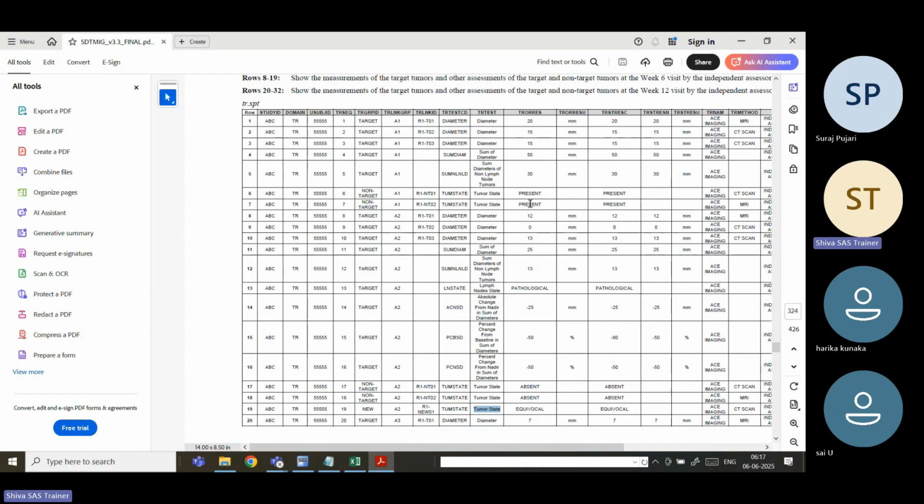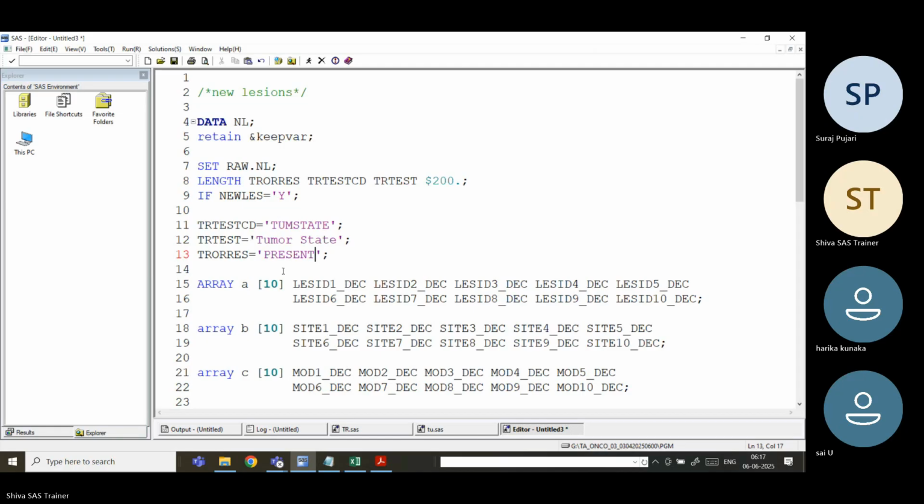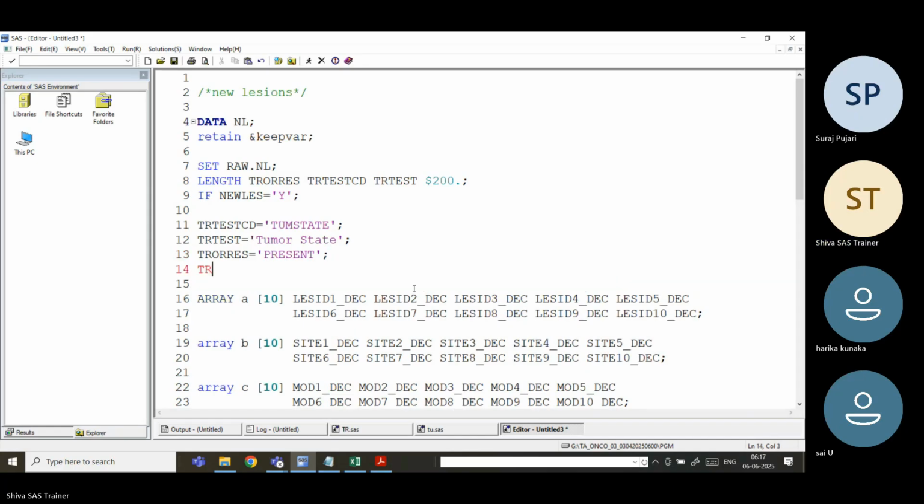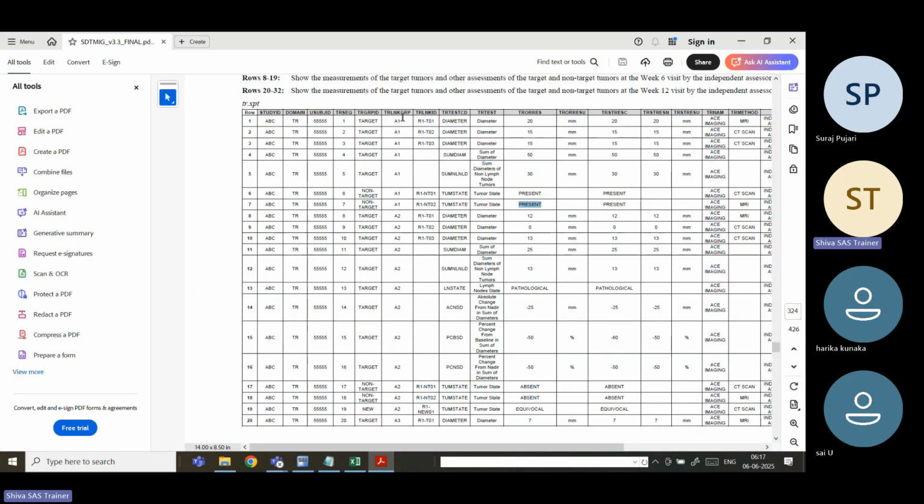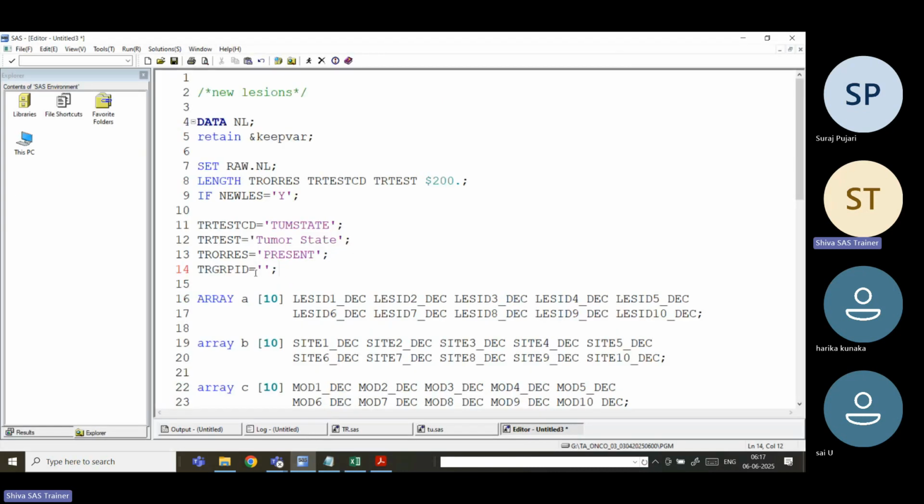So present we will put. And one more variable here, TR group ID. TR group ID is whether it is a targeted, non-targeted, or new lesion. So here the new lesion.